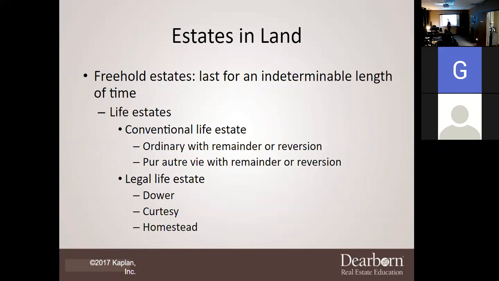Say, for example, not a real life one, but a situation here. Say that my mother and father are getting older, okay? And when I say older, I'm talking like my dad's in his 80s and my mom's in her 70s. They're getting older. They can't take care of the property anymore. And we know that their life expectancy is maybe another 10, 15 years if we're lucky.